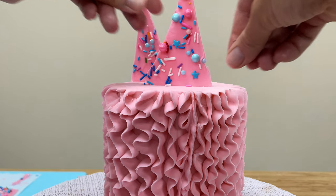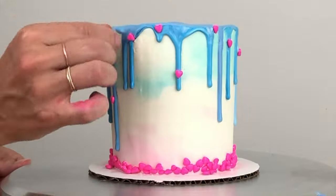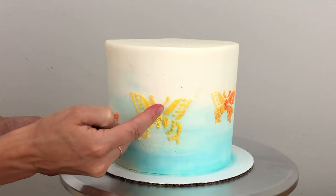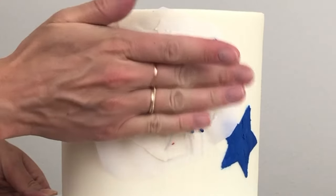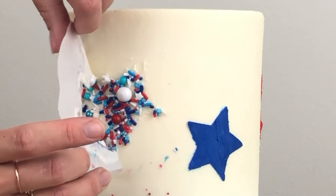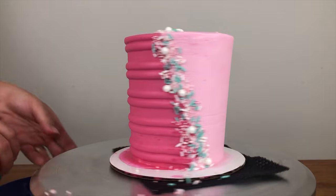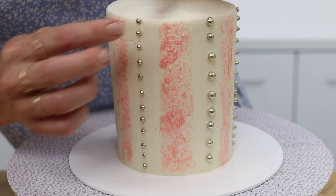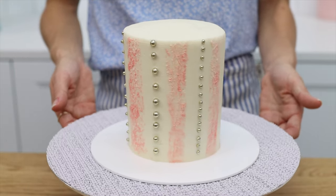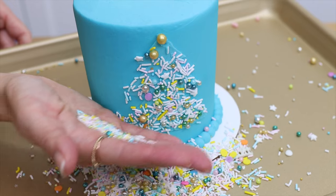But much more intricately, they can be pressed one by one into drips to make a sprinkle drip, or pressed into specific areas of stencil designs, or even held against a stencil to create designs on cakes made entirely of sprinkles. Or used to cover up the join on half and half cakes, or to create quick and easy stripes. The possibilities are endless. Sprinkle placement can be time-consuming, so anything unique but not too complicated to achieve is bound to catch on.